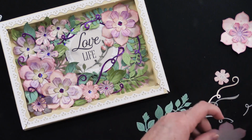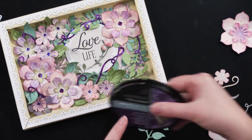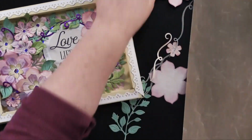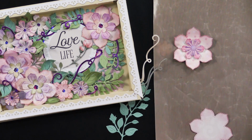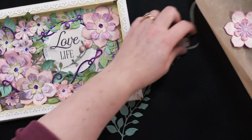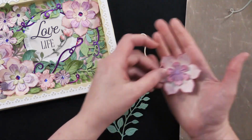And then she used, where is it? Here we go. The Harmony ink pads. This one's called Damson Wine. And this one's called Plum Jam. And she just took these, used her blender brush, and just went around the outside edge of each one of these petals. And then did that, kind of alternating the colors for each layer. Okay, I think I lost some. Here we go. But as you can see, they're just beautiful.